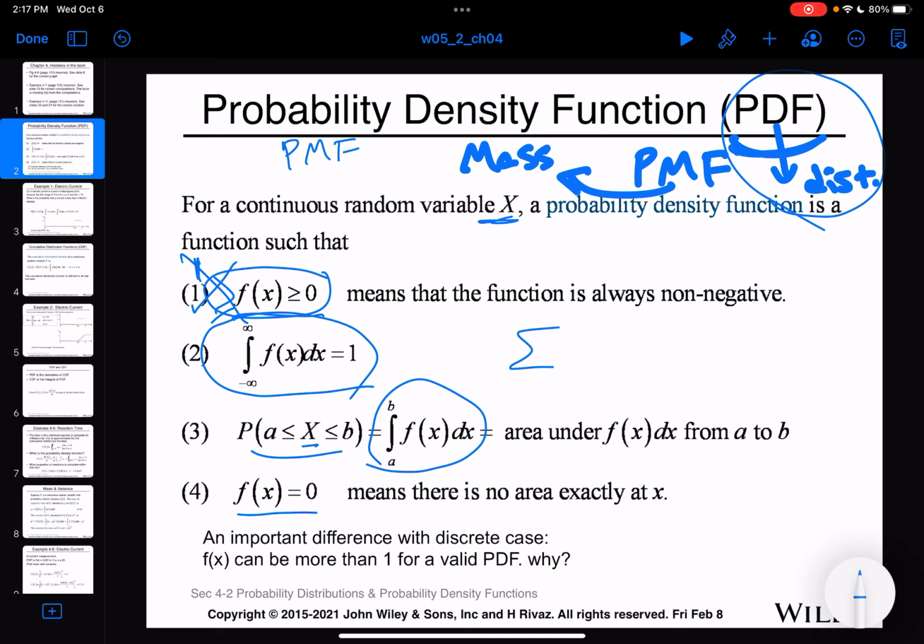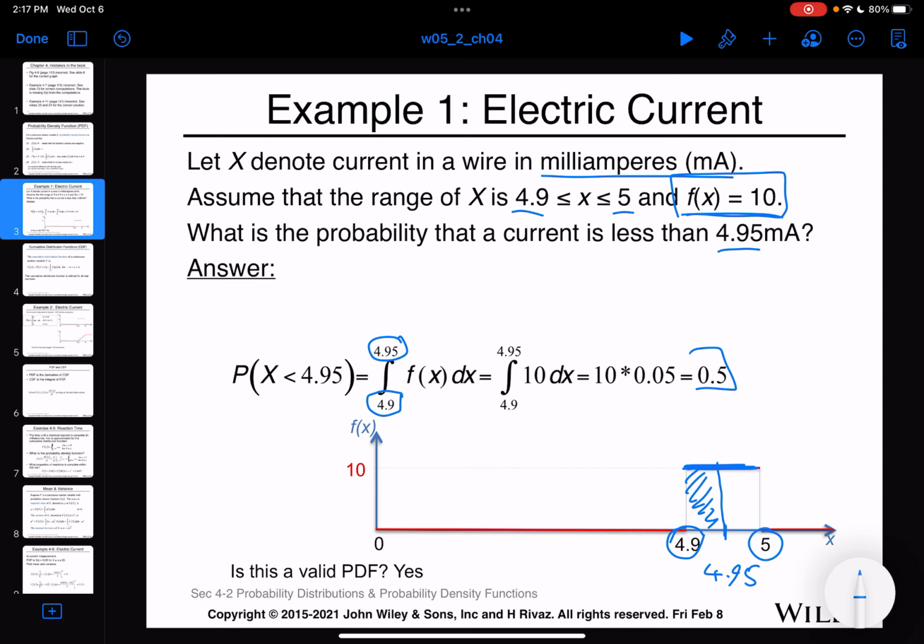And the reason is that PDF is not probability. It's probability density function, right? And what is probability is the integral of PDF, right? PDF itself is not probability. It's the integral of PDF that is probability, right? So, for example, here, the integral is this area under the curve, right? As long as the area under the curve is less than 1, it's okay, right? So you can have a function that's more than 1, but the area under the curve is less than 1, right? In calculus, we know that can happen, right?